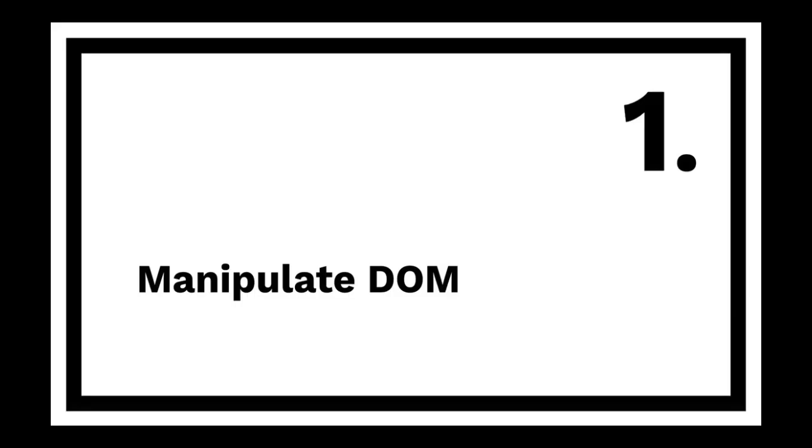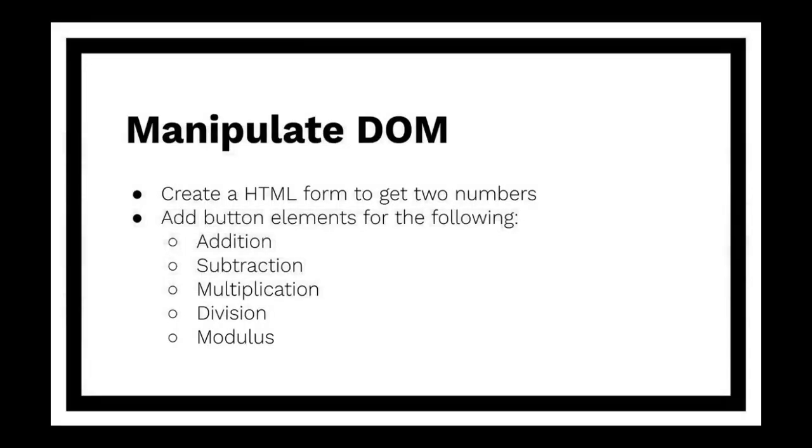All right, so the first thing we have to understand is we have to manipulate the DOM using JavaScript. So before we do that, we have to first build an HTML form, get the user inputted values in there, and then access those inputted values using JavaScript. So let's actually begin coding.